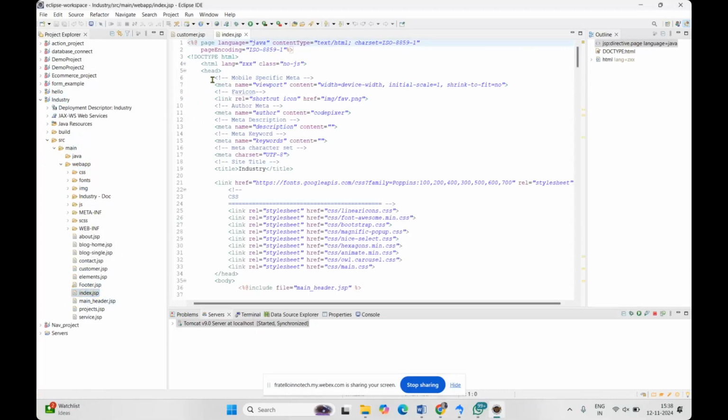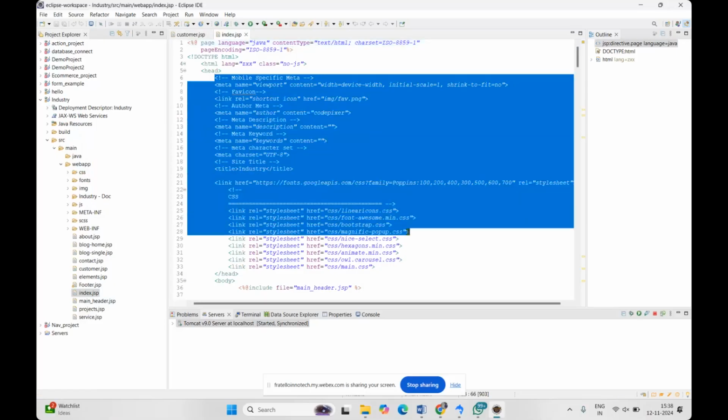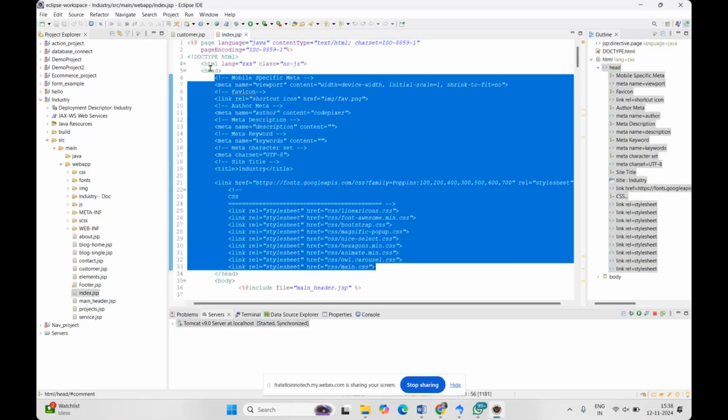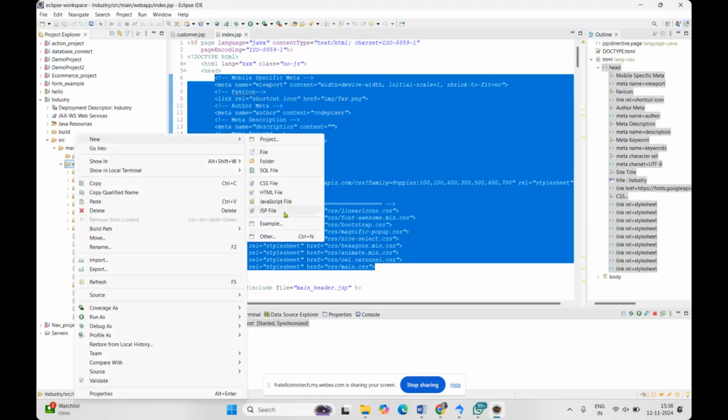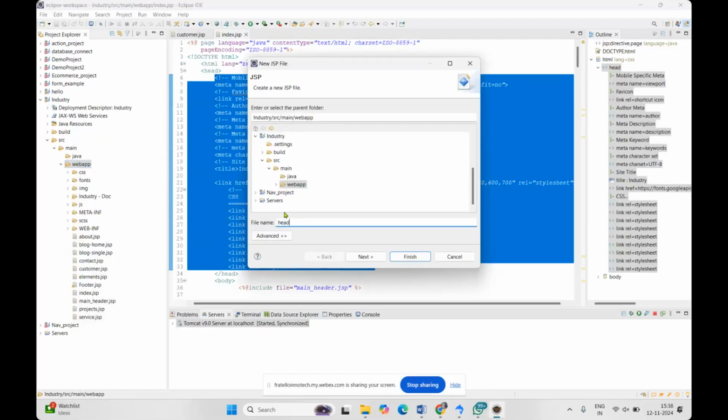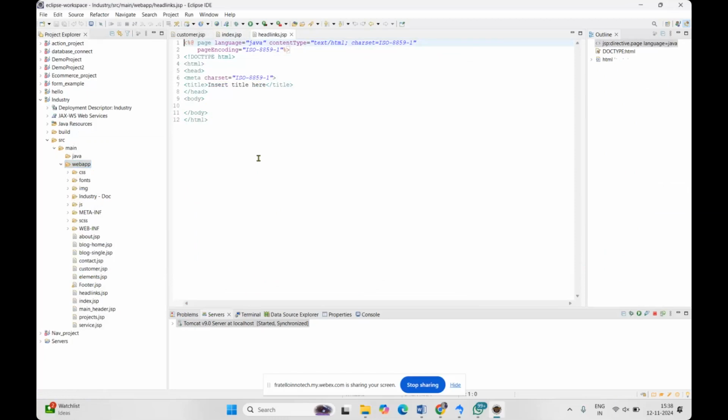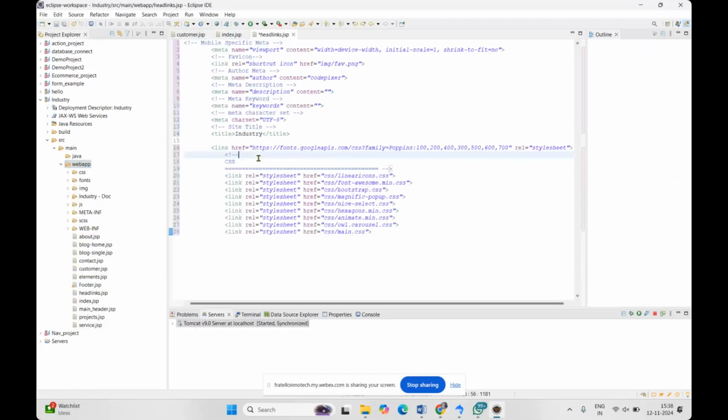Here we have all the head links, the links which we want to use for the template integration, inside the head element. I'm copying those links and creating another new file, naming it headlinks.jsp. I will clear everything and paste it here.